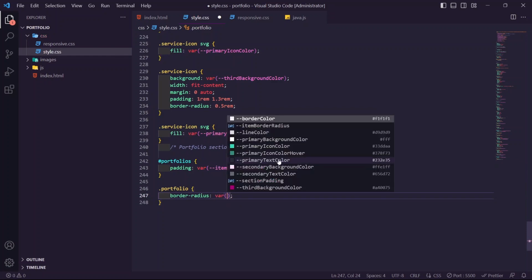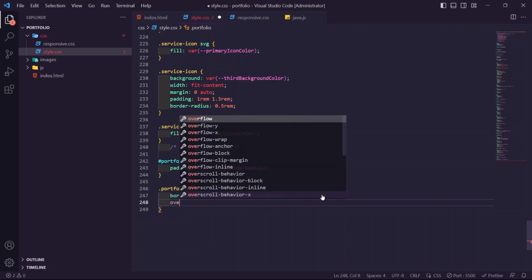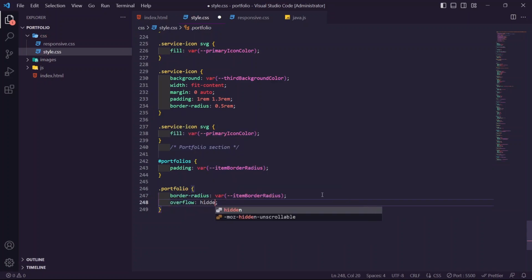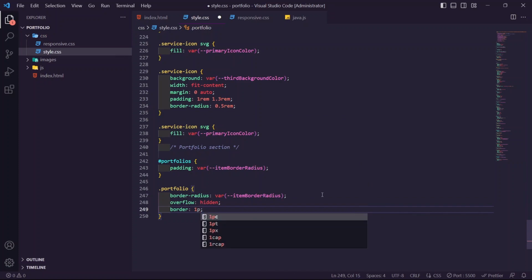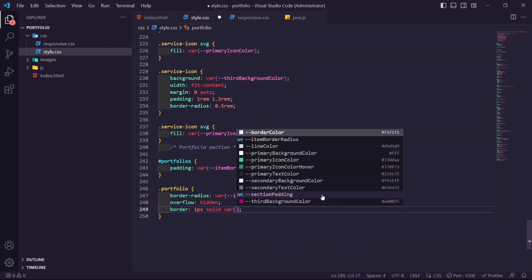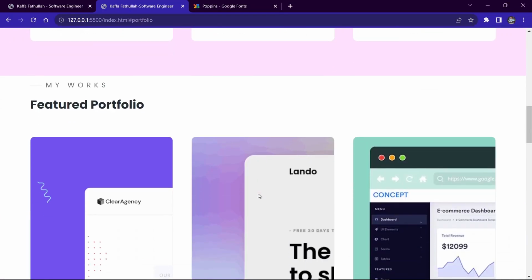Set the far to item border radius, and then overflow hidden, and the border is going to have 1px solid far with the border color. There you go.